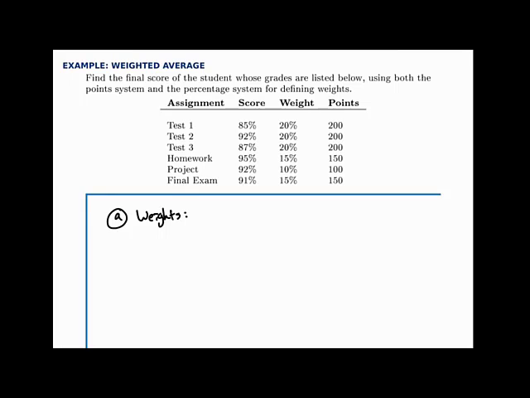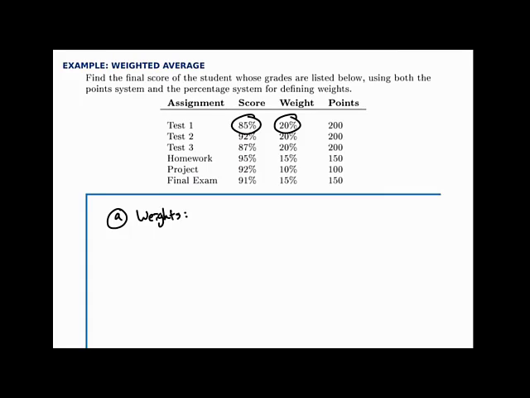So for the weights, we can multiply each score the student got by the weight that's associated with it. And once we multiply those and add them all together, the answer we'll get at the end is the average score. So the weights are nice because they're already scaled for us, so that just by multiplying the score times the weight and adding those together, we'll get the final weighted average.